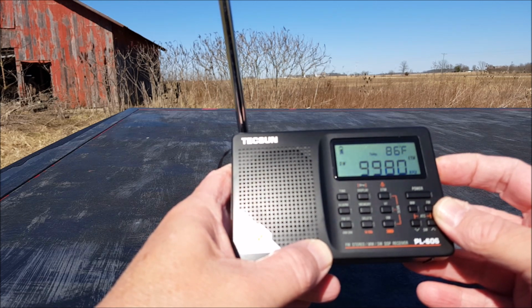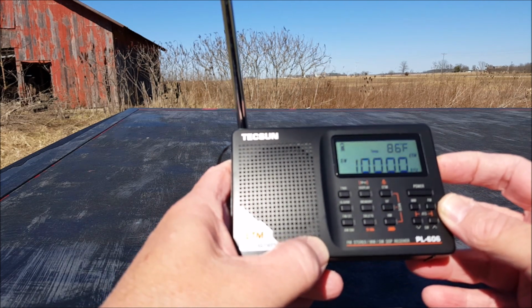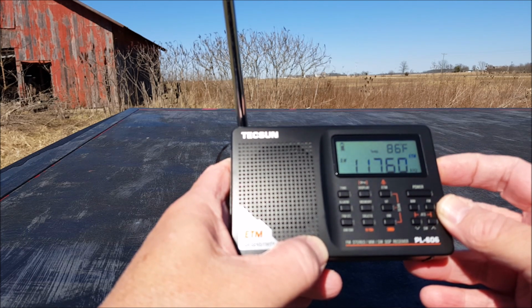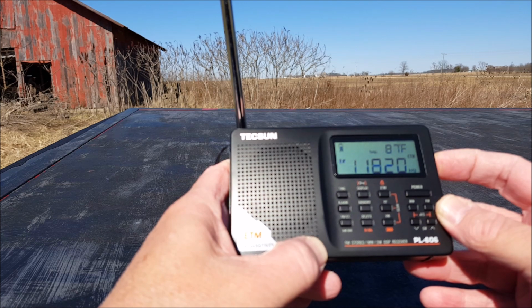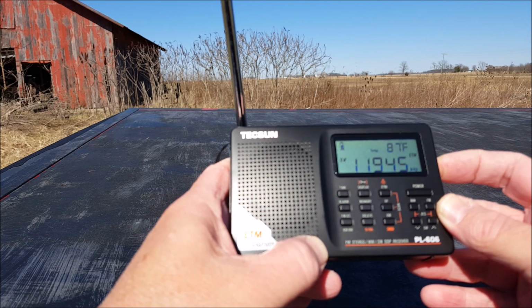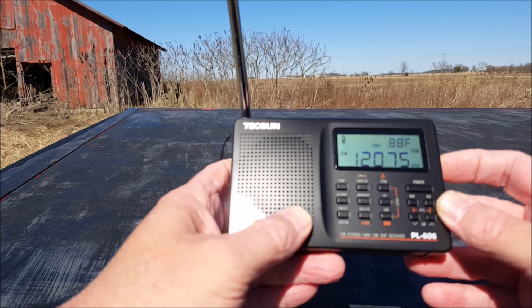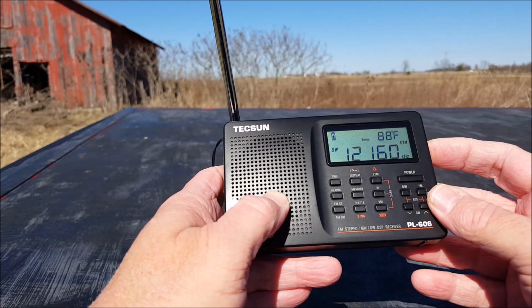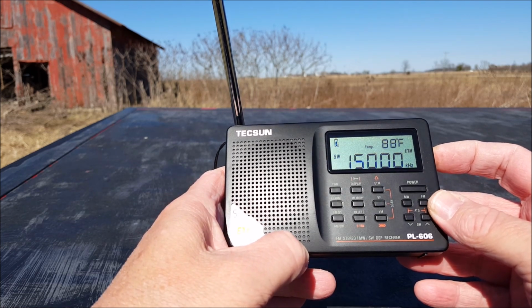Found a lot of stuff at 2 in the afternoon, that's for sure. There you go. There's WWV. Who would have thought that it would have found WWV? And people say shortwave is dead. There's WWV again, what we started with.